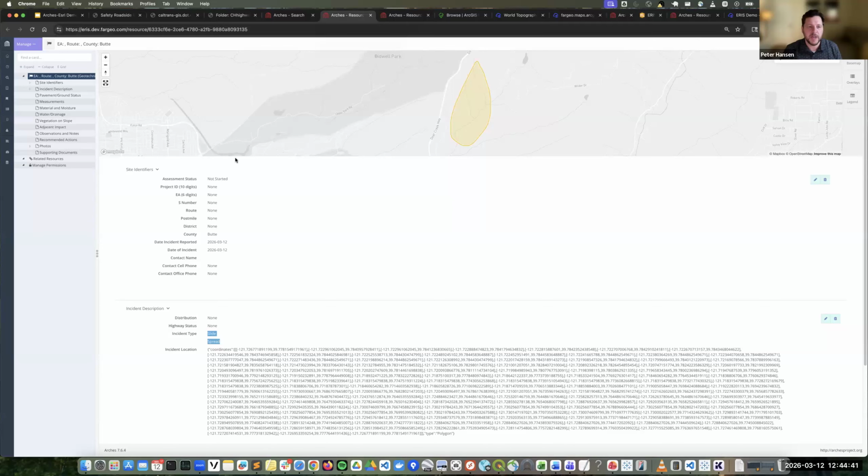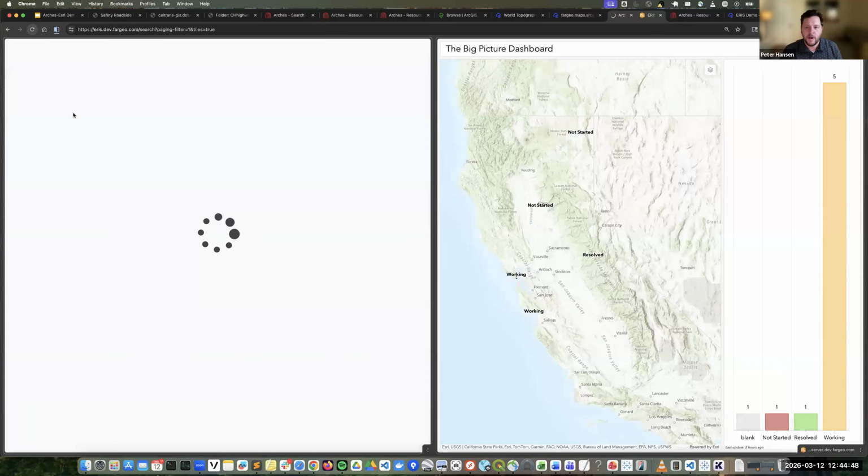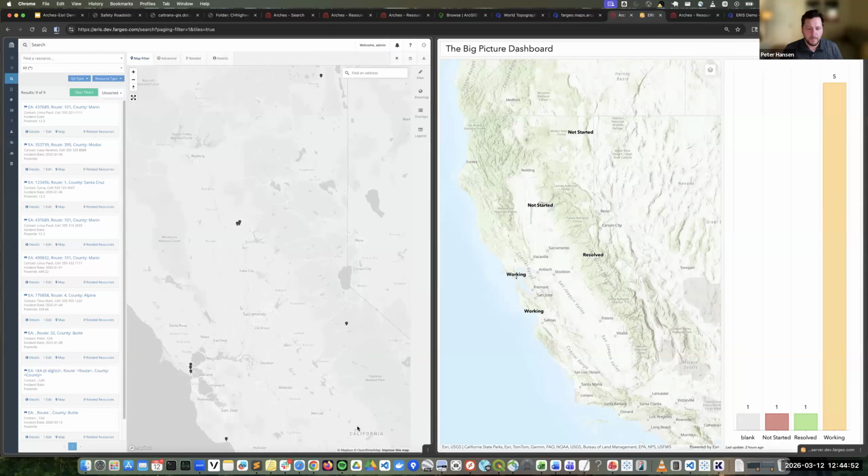And I want to demonstrate that here by jumping over to this screen, and I'm going to get my Zoom stuff out of the way if I can. All right. I've got right here on the right side an ArcGIS dashboard connected to that service.